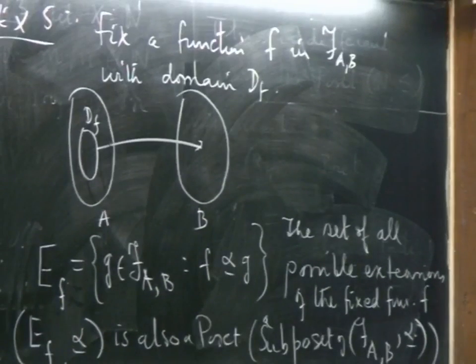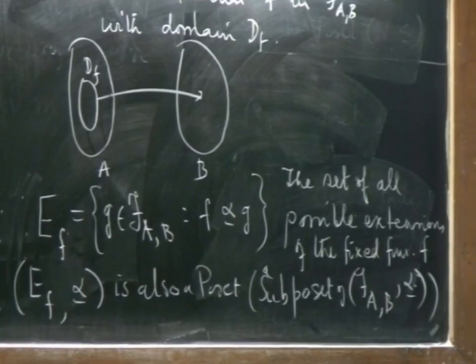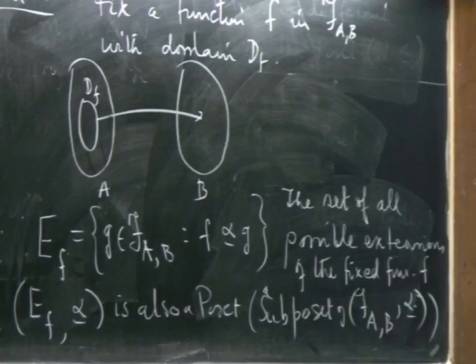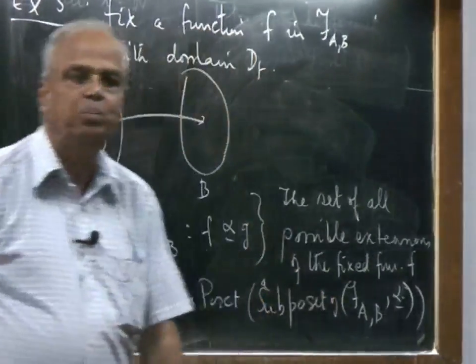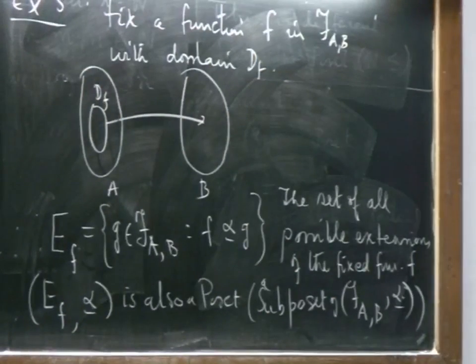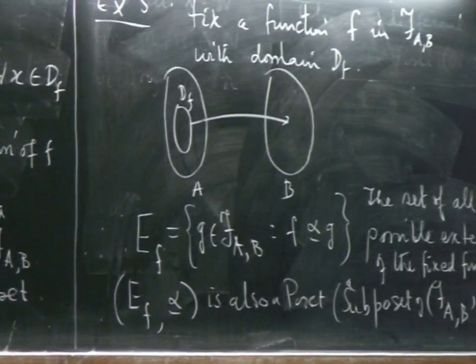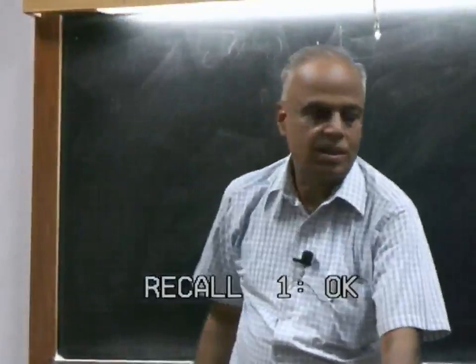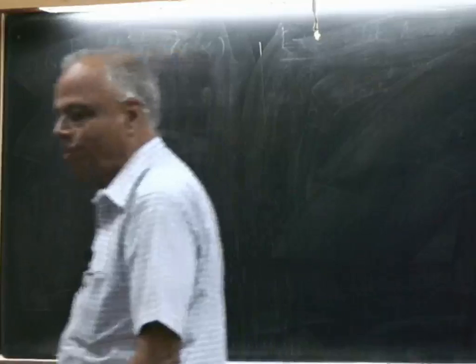One important chapter in functional analysis is about extension of linear functionals with certain properties preserved. Okay, and that is why I introduced the notion of extensions of functions. The next notion that I will introduce, these are all examples. Now we know what is a partially ordered set. We have defined what is a partial order, and we have certain examples. So, we have something to work with whenever we want.